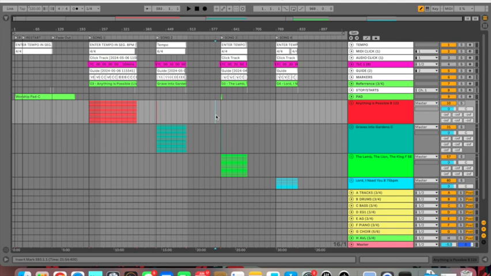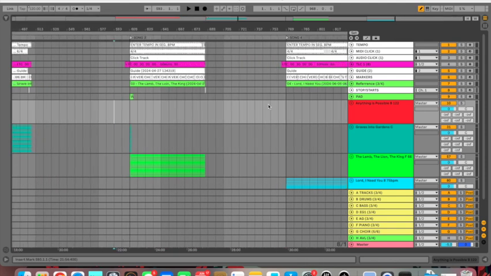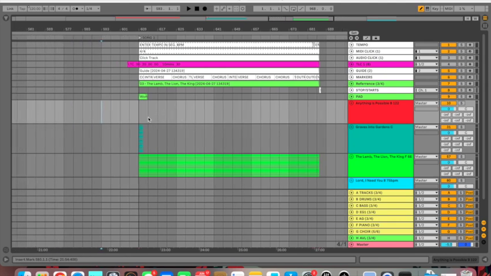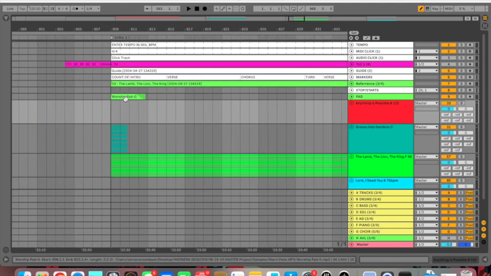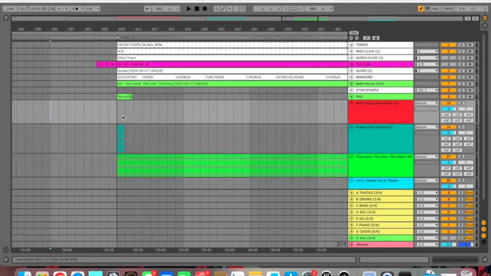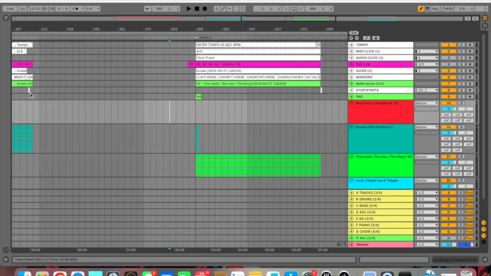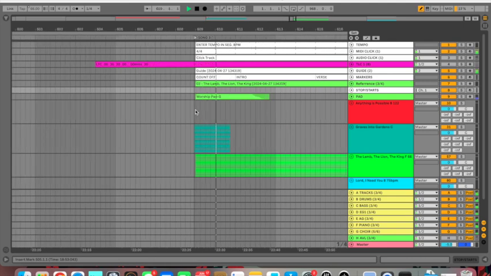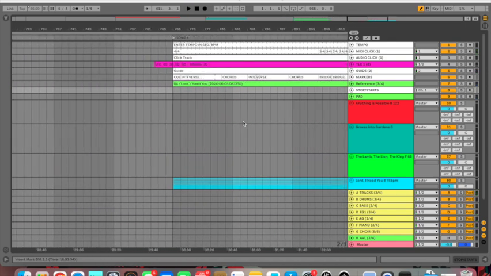And lastly, if you did want to, like in this transition, for example, I added a warm pad to make that transition smoother. This is going to be a little bit more complicated, but I'll show you how you can do that. All right, so here's the end of song 2. It's going to jump to song 3. It's going to fade out those tracks and fade in the pad.